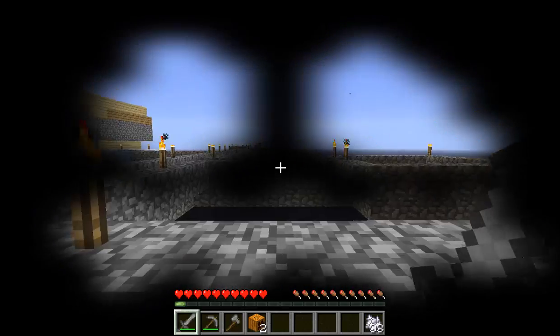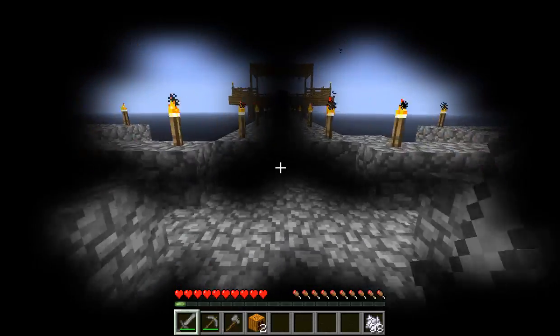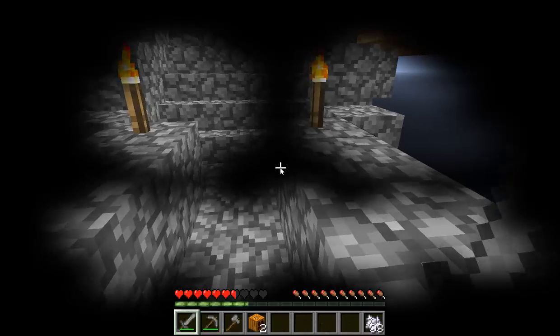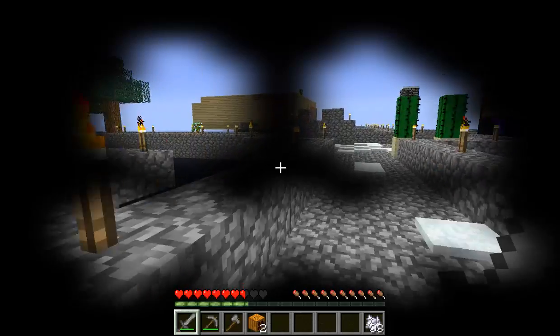He's back over there again. They do usually spawn in twos. So let's see if I can catch him on the bridge. Oh, got him, got him. Did I get an ender pearl? No, there's no ender pearl. Oh gosh. He did hit me, but I did take him out.